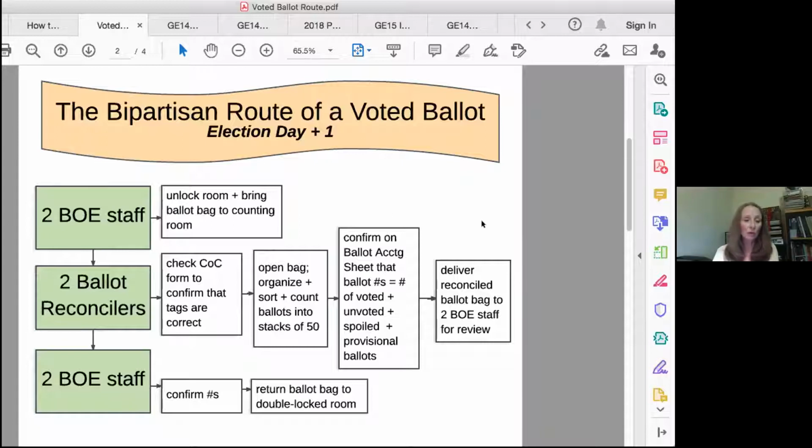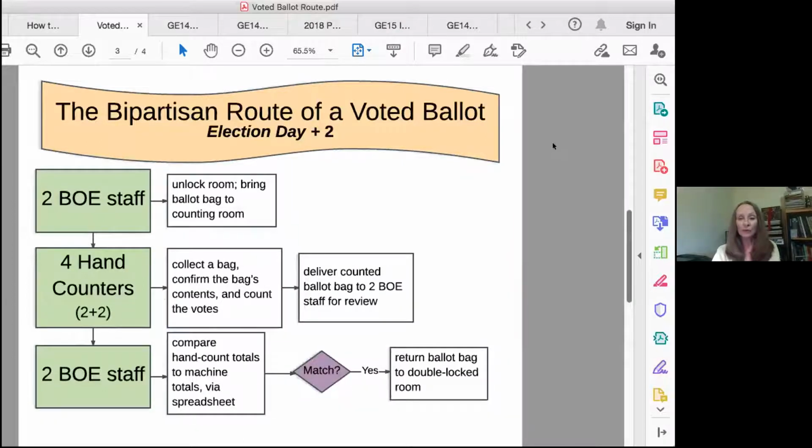Very. So, after everything has been reconciled by board staff, myself and a Republican deputy commissioner typically would look at everything, confirm the numbers, and then the bag would get returned back to the double locked room where it was safe. So two days after election day, typically, you would start the count, tallying the ballots. So once again, you're unlocking the room, bringing the ballot bag to the counting room. And this is where you have the four hand counters, like we saw in that video that you showed, two reading and two recording.